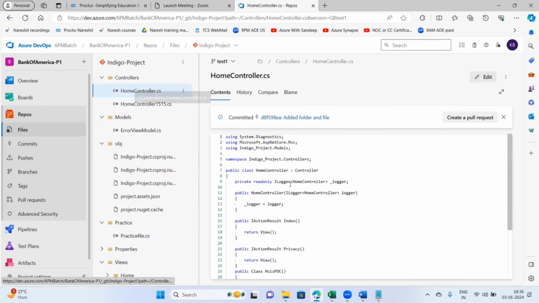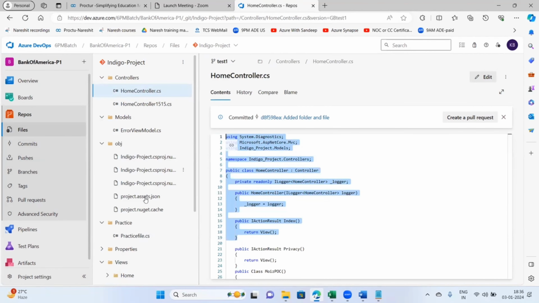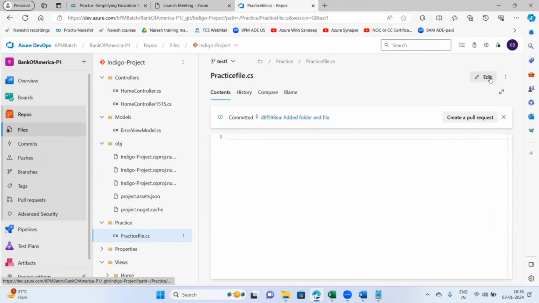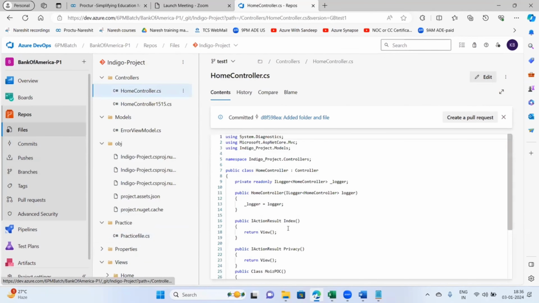Okay, I'll come here. I'll take some piece of code. I'll come to practice file. See, it is not allowing me to paste. I have copied this code and I'm coming here. It is not allowing me to paste this code.